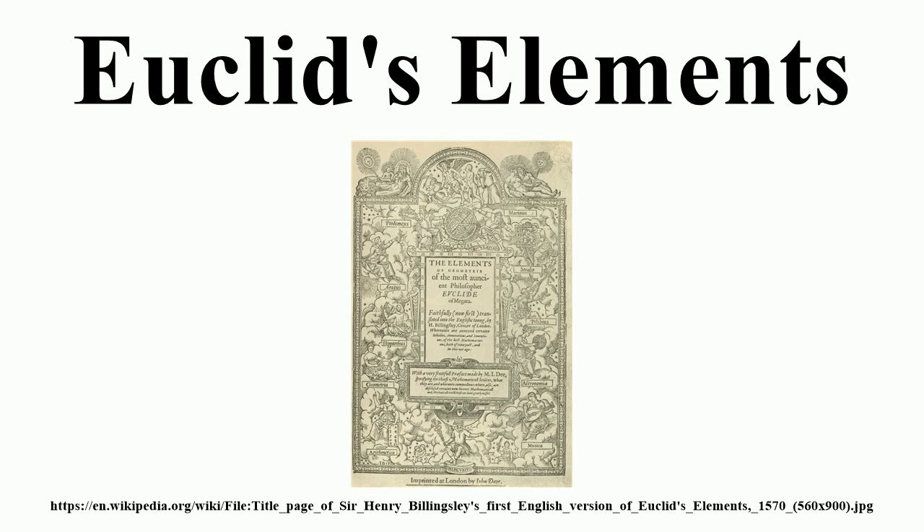Books 5 through 10 introduce ratios and proportions. Book 5 is a treatise on proportions of magnitudes; Proposition 25 has as a special case the inequality of arithmetic and geometric means. Book 6 applies proportions to geometry, covering similar figures. Book 7 deals strictly with elementary number theory, divisibility, prime numbers, Euclid's algorithm for finding the greatest common divisor, and least common multiple. Propositions 30 and 32 together are essentially equivalent to the fundamental theorem of arithmetic, stating that every positive integer can be written as a product of primes in an essentially unique way, though Euclid would have had trouble stating it in this modern form as he did not use the product of more than three numbers.